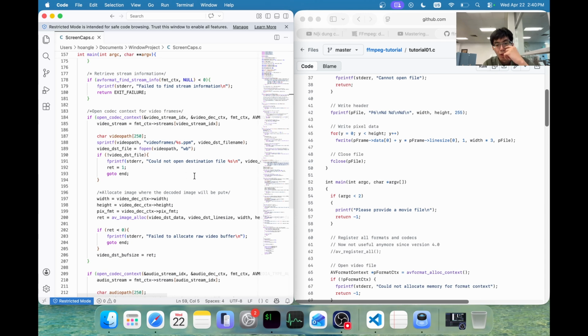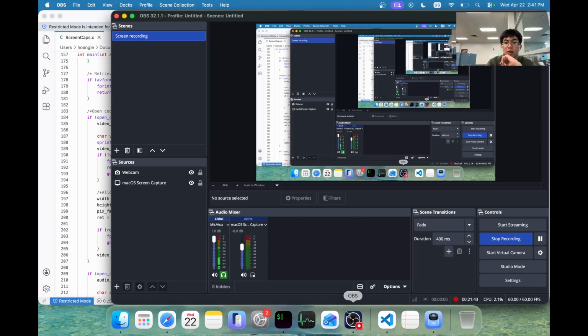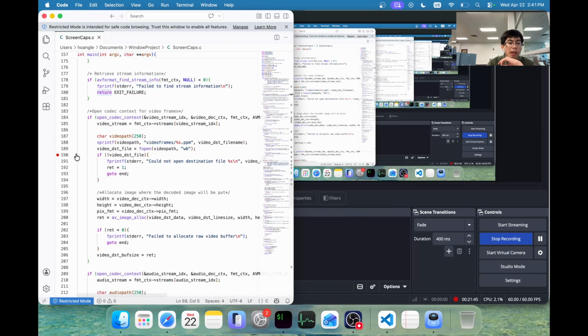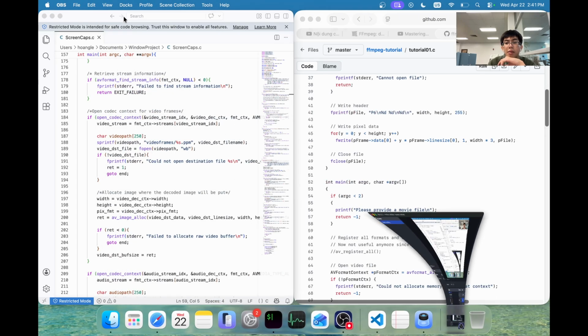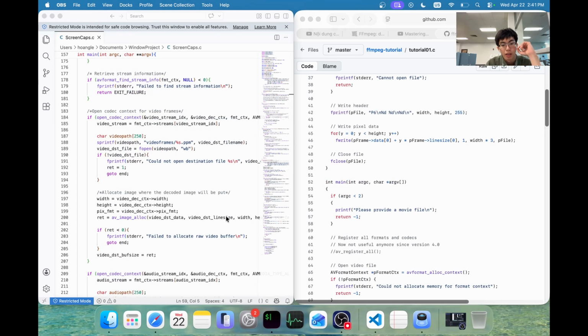I think we can modify this one a little bit. Could not open the destination file.